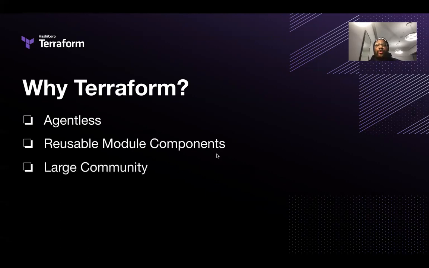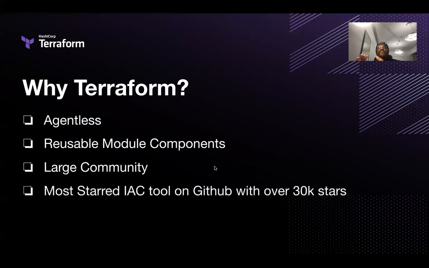And it has a very large community. I cannot tell you how happy I am about the community that is backing Terraform. If you go to Stack Overflow and you have any problems, you see a lot of people out there to support you and help you. And also you have the Terraform or HashiCorp group where you can go and ask questions. I think it's on Discourse. So the backing is really great. And also, it is the most starred IaC tool on GitHub with over 3,000 stars and counting. This is a huge feat for Terraform.